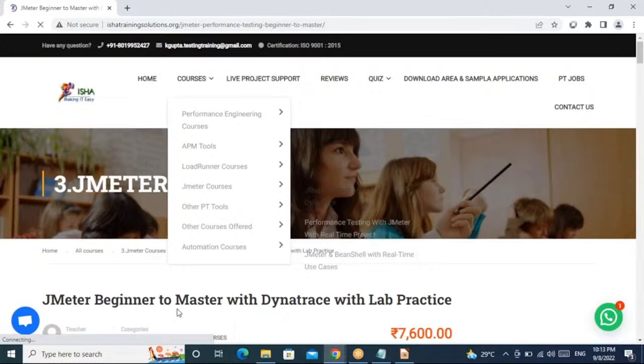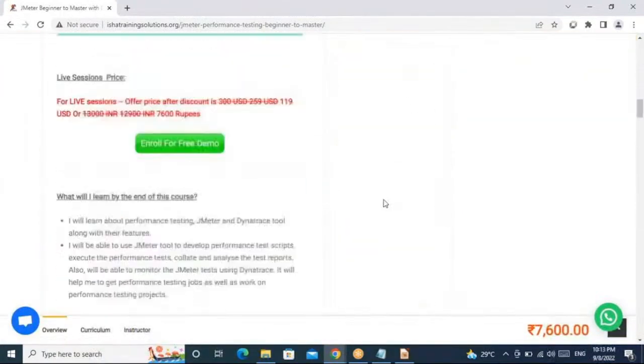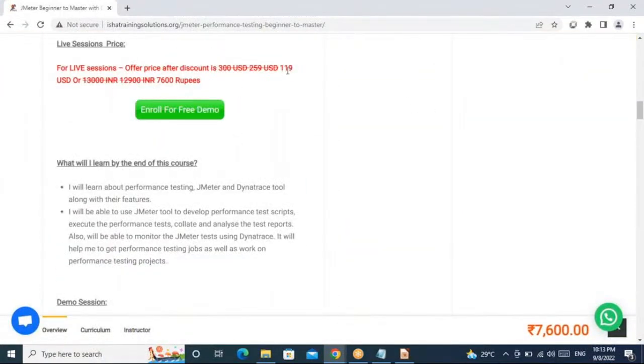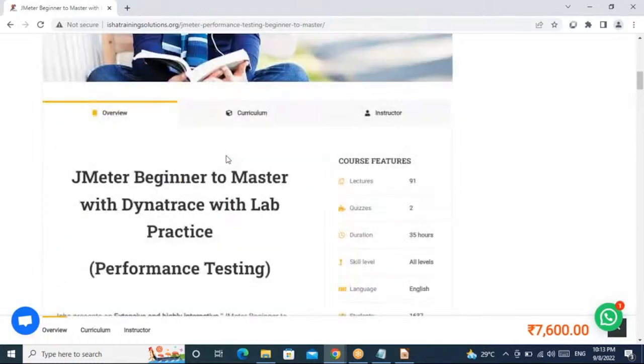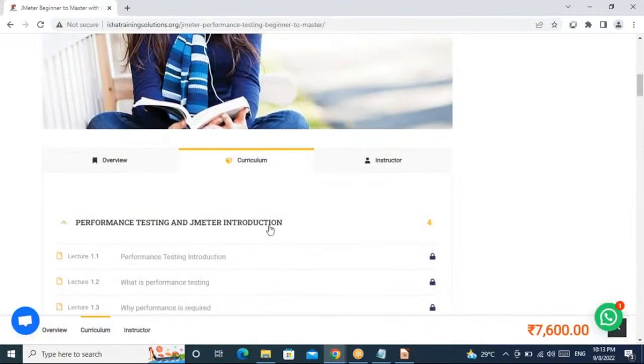That is the course we are looking at. Over here you will see the price details, and in USD it is 119 USD or 7,600 rupees. This is after discount. So this is the course price. Over here you will be able to see the curriculum, whatever we are going to cover in this training. Any other queries?